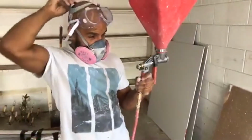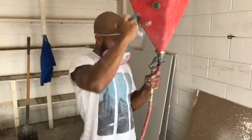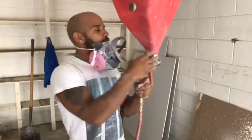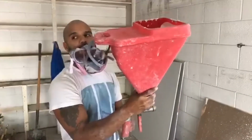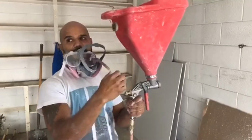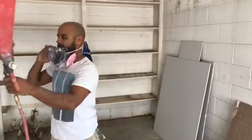Normally, for knockdown texture, you want this to be a long trigger. For orange peel, which goes on the walls, you want it to be a short trigger. So long trigger for knockdown, short trigger for orange peel on the walls? That's correct.